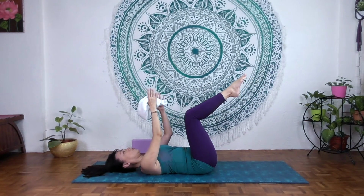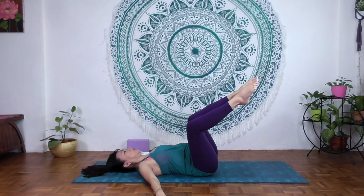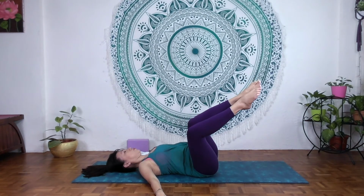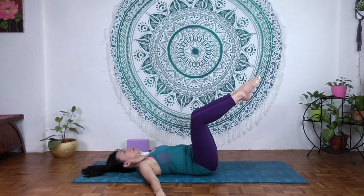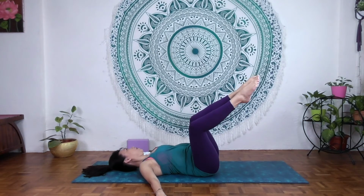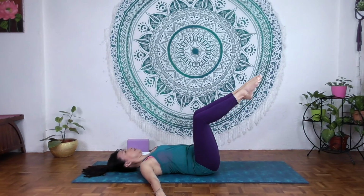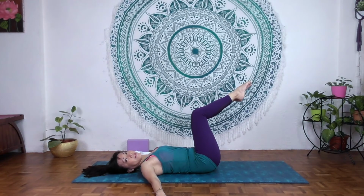And then from here, we're going to relax and keep the palms down, maybe slightly lower, and gently rock the buttocks sideways. A gentle stretch here, and also spinal rotation with control. Inhale here and exhale. First feel the rocking, keeping the legs from dropping down. Inhale here and exhale. If you can, we can coordinate with the head roll. We're going to look to the opposite side. Inhale center and exhale to the opposite side. And coming back to center.